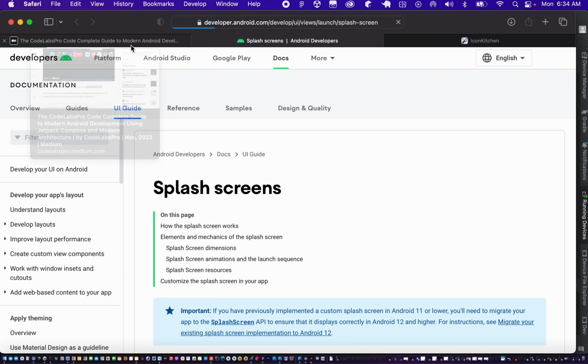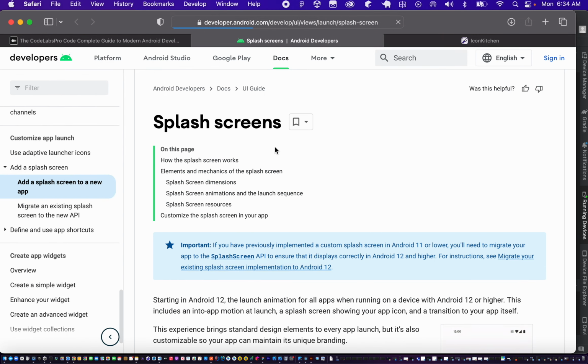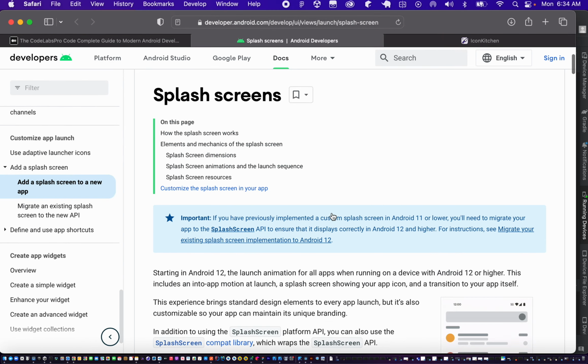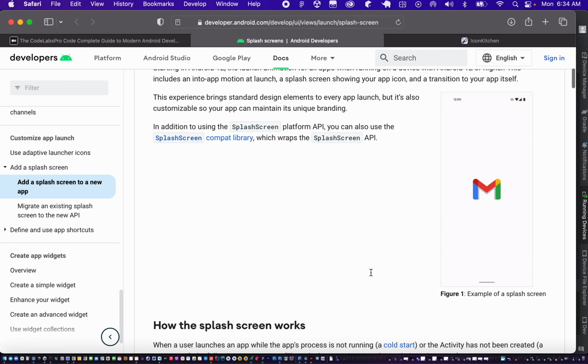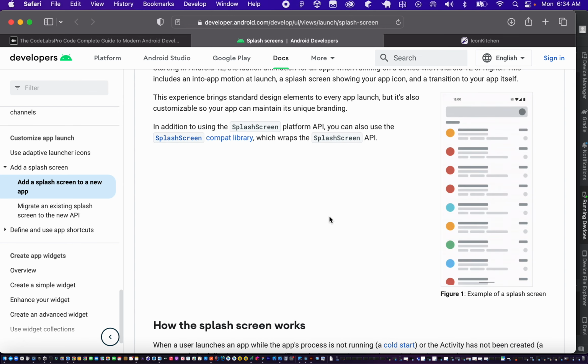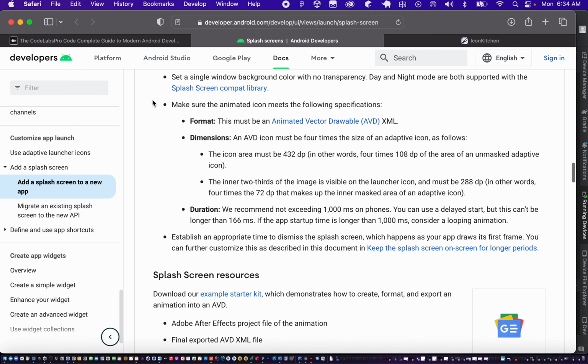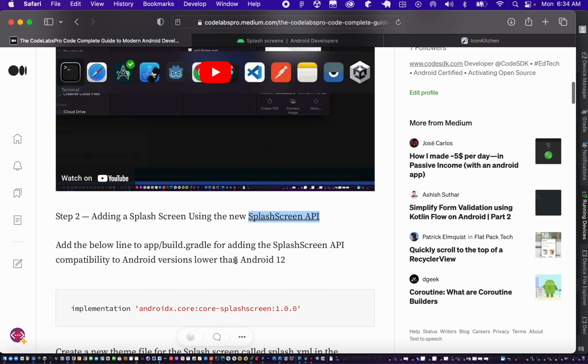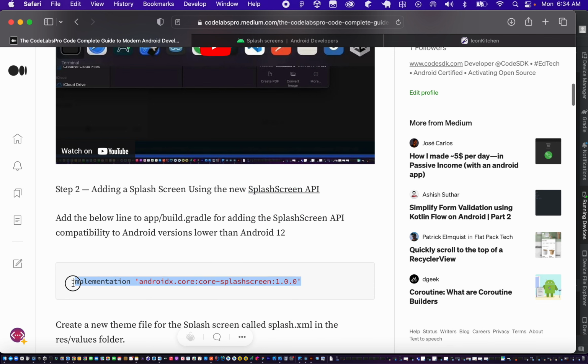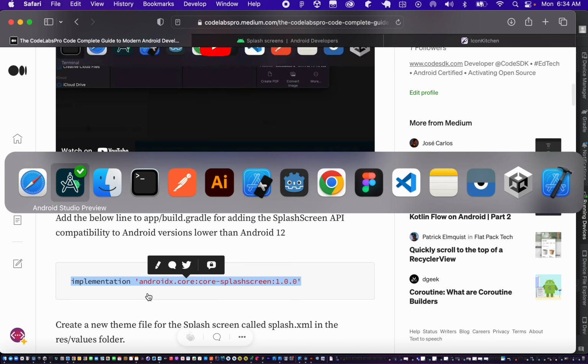So this is the documentation for the splash screen in Android 12, but to have it be compatible we can use the compat library. So to add the compat library we add this to our app build.gradle.